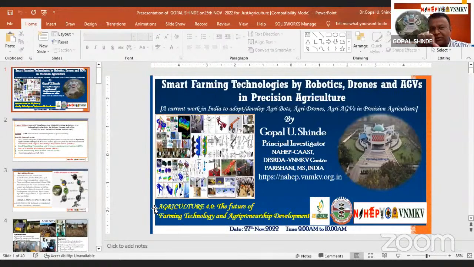We have a special kitchen in which a lot of accessories are dumped, and the students take those materials and prepare their own drones. Then it is going to be certified and get a manufacturer's license, and once they get the license, manufacturing startups can be initiated. So one can go for entrepreneurship.